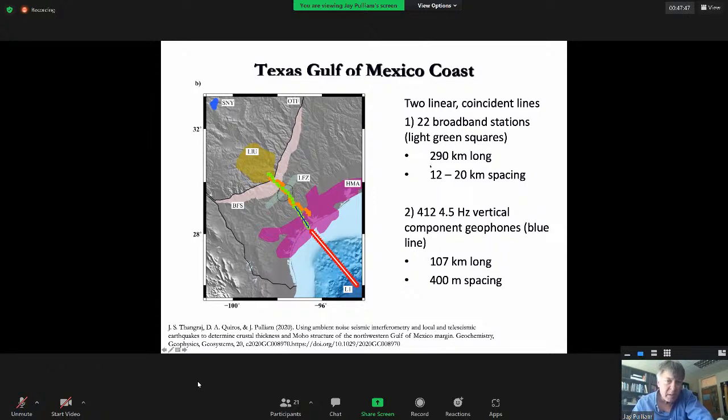Over 290 kilometers. And then we also put out 400 of these Texan sensors. These are 4.5 hertz, just single component geophones, just for a few days, and shot this with the seismic ship. And we were hoping these would extend all the way 107 kilometers. I thought it was more than that. And it turned out we got almost nothing for a couple of reasons. One is the sediments were more attenuating, scattering than we expected. Another thing is, I think the air gun array was underperforming as well. And then the other reason is that it's hard to put these things out very quickly. We put it right along the roadway.